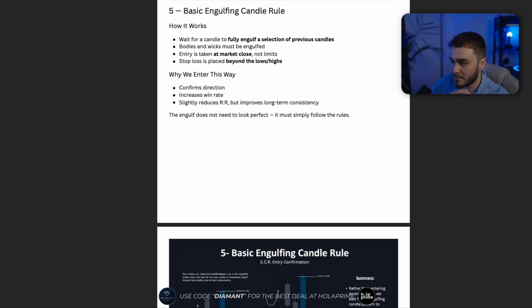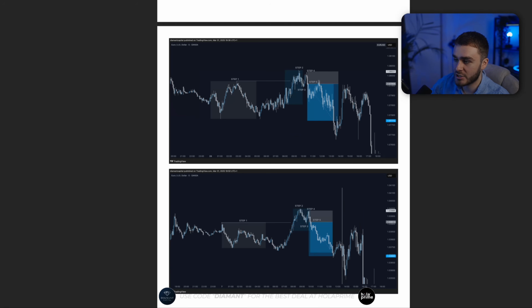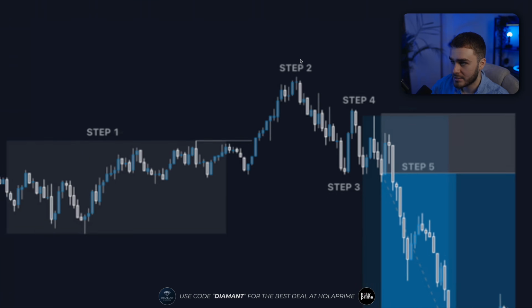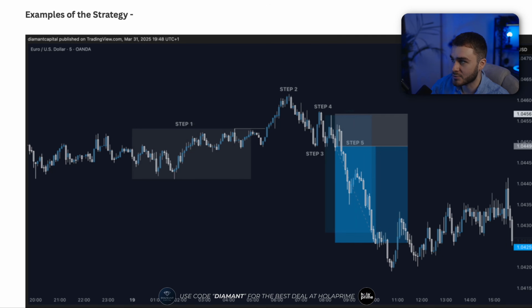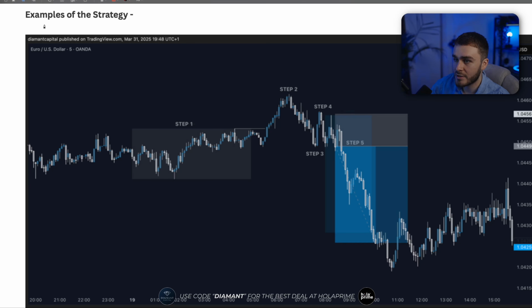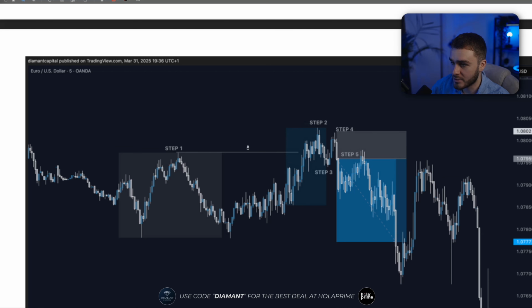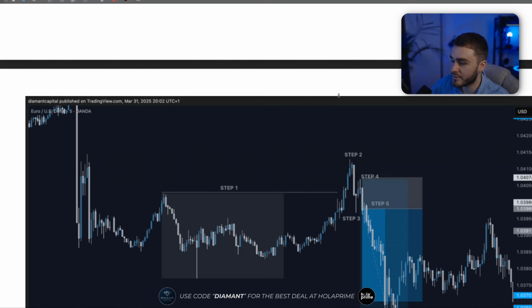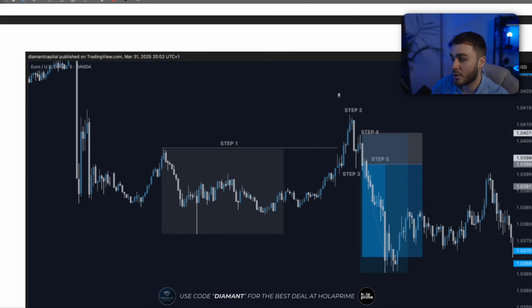But let me just, most importantly, show you what the strategy actually looks like in real life. So just to give you a few examples, step number 1, step number 2, and let's actually annotate over this as well. You can see over here, we've got step number 1, sweep, change of character, pullback, engulfing. Again, another example. Sweep, change of character, pullback, engulfing. And this happens just over and over and over again. We've got so many scenarios, and this is why it's been tested over years of data. And this is all you need to see.